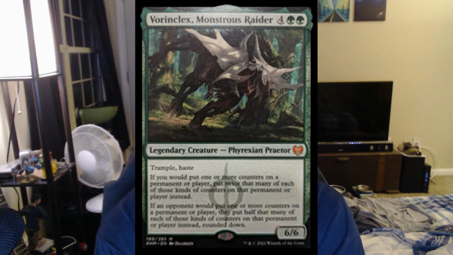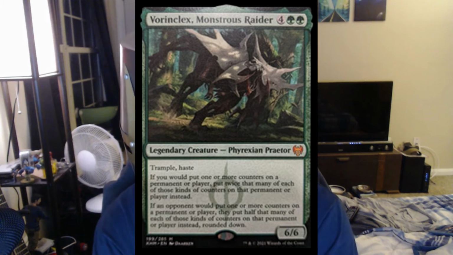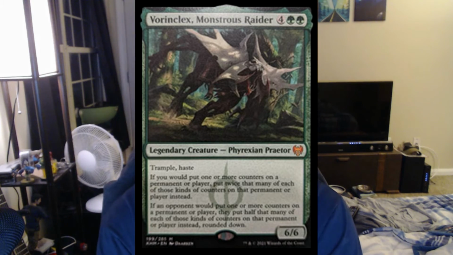He's a 6/6 with trample and haste. Which, what is going on with green these days? Green doesn't need, I'll finish the card. Okay, legendary Phyrexian Praetor creature, 6/6 trample haste. If you would put one or more counters on a permanent or player, put twice that many of each of those kinds of counters on that permanent or player instead. If an opponent would put one or more counters on a permanent or player, they put half that many of each of those kinds of counters on that permanent or player instead, rounded down.